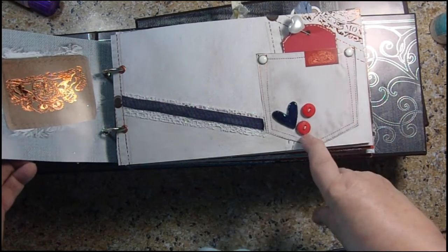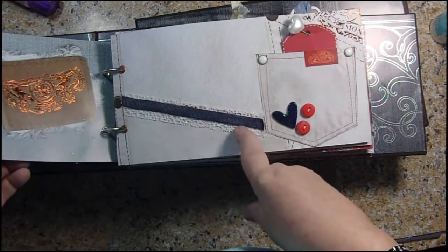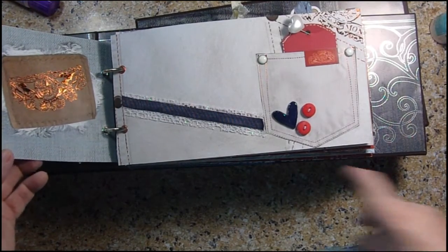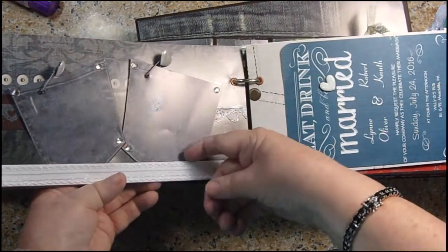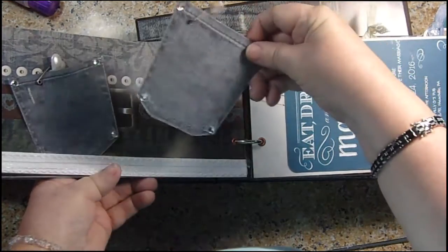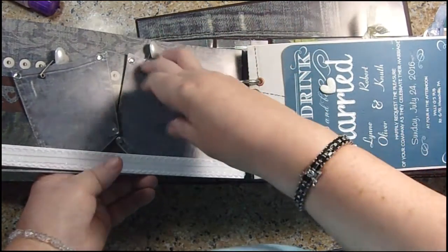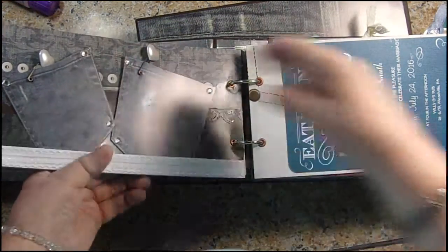Two buttons with, I put some red and white twine through it. This is a piece of denim ribbon that goes over some ribbon that had some glitter in it that I liked. Then this is a really cool page. This page I made, the bottom piece is a piece that you can tuck things into, and so I just cut out these two pockets and did the same thing with the little pull tabs and stuck them in there so that they'll pull out if you want them to.